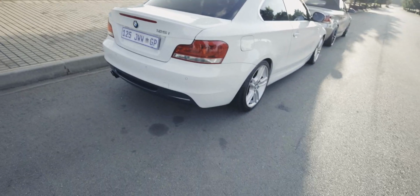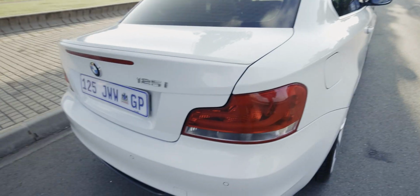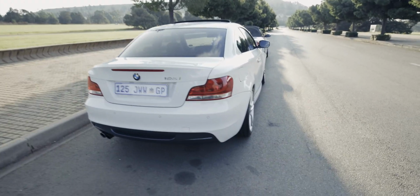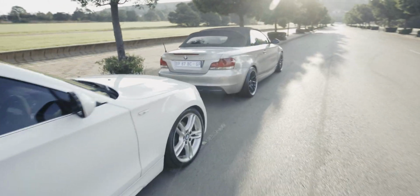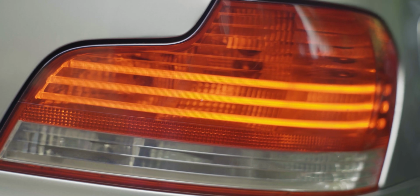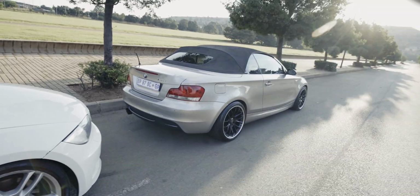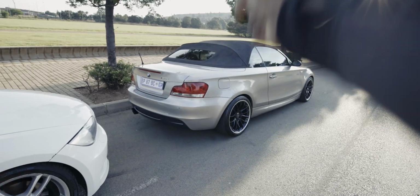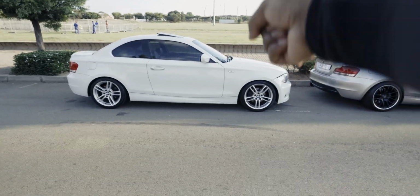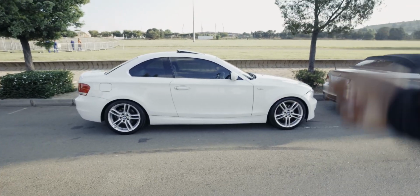So guys, first things first, the lights, right? So this is the 2012 model. As you will see here, the lights on this one, we've got these 2 lines going down. This is known as the shadow line, right? Lights here, shadow line. This is the previous model. So these lines, we've got lines just going, is it diagonal? Yeah, whatever, going sideways. This car is a 2009 model, but these cars were produced 2008, 9, 10 and 11, right? That's the N54 engine. And this one is a 2012, so these cars were produced in 2010, if I'm not mistaken, late 2010, 2011, 2012 and 2013.